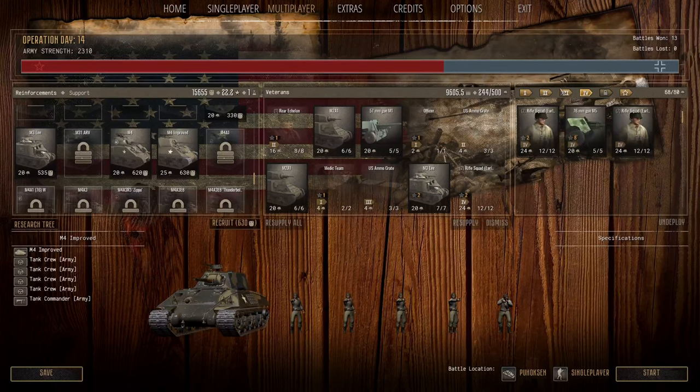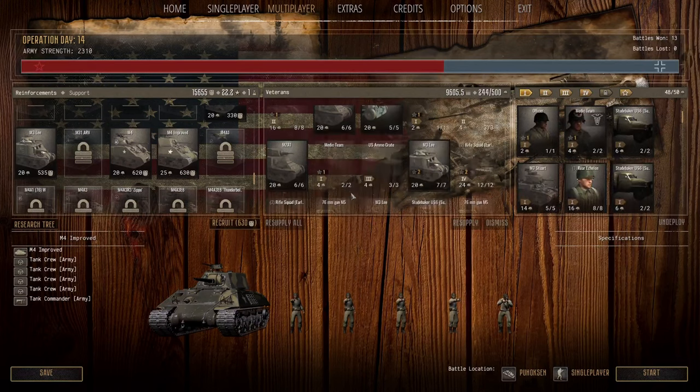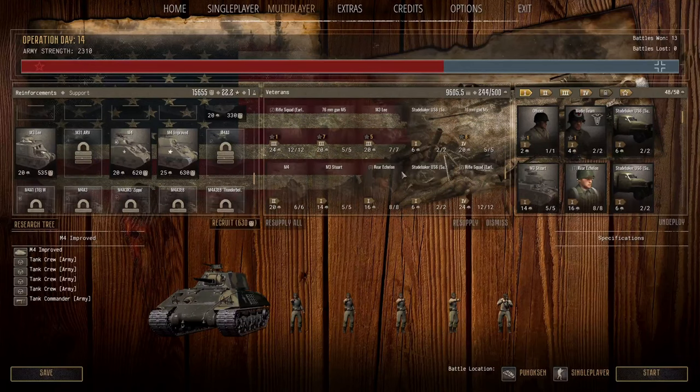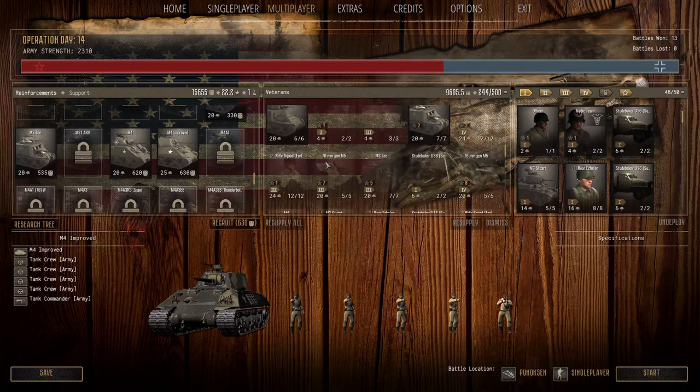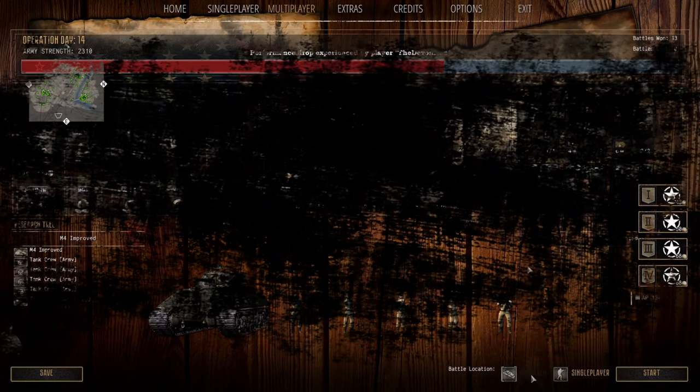But other than that, I am going to keep the units. Can I not swap some of this around, maybe? No, I can't bring one of them. No, forget it then. It's not worthy of being in my squad, in my army. I'm going to keep this exactly the same. There is no point in changing anything. So, yeah, I'll see you in there.